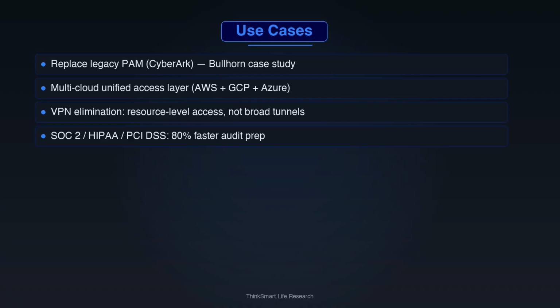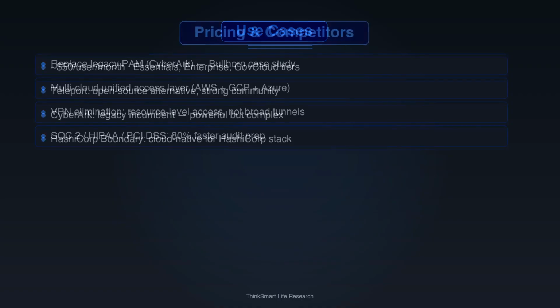Now let's talk about what StrongDM actually supports. The platform handles over 100 different protocols. On the database side, you've got PostgreSQL, MySQL, MongoDB, Redis, Oracle, SQL Server, Snowflake, Redshift, BigQuery, pretty much everything you're running in production. For servers, it handles SSH for Linux and Unix systems, plus RDP for Windows. Kubernetes access works through kubectl and the K8s API, so your developers can run Helm deployments and debug pods without StrongDM getting in the way of their workflow.